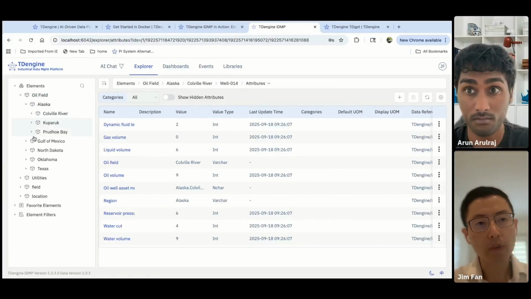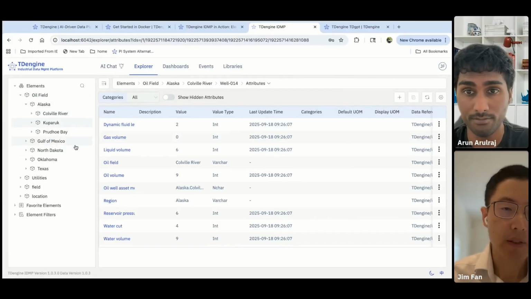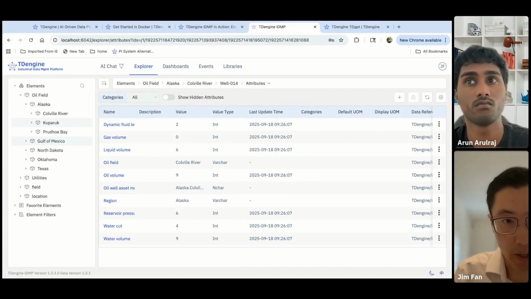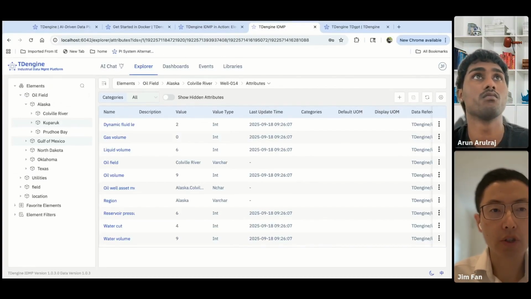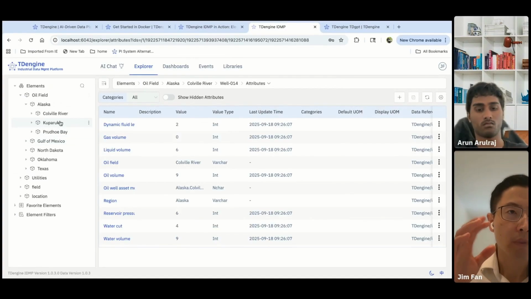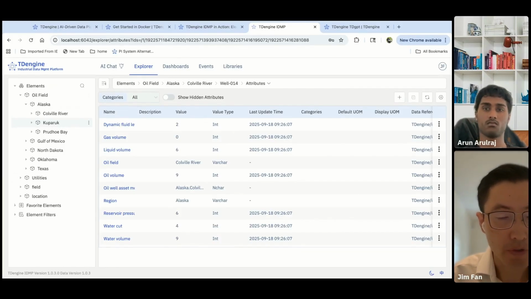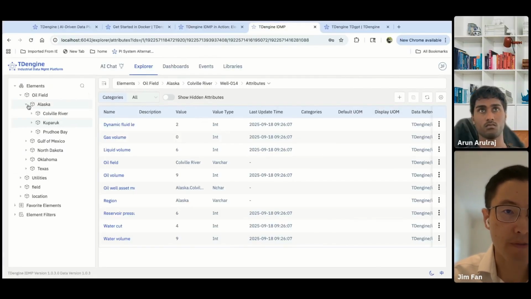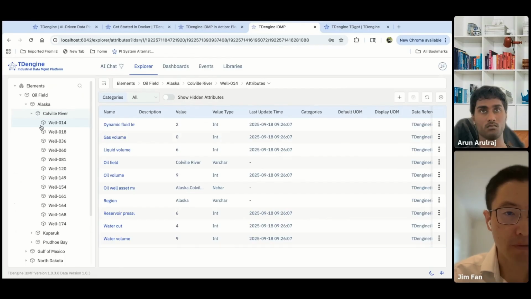This is our way of interpreting the relationship between different elements, and how we enable you to understand the hierarchical structure between different elements, different regions, different locations. This is also how you make sense of what that represents in the physical world, like where this well 18 belongs to.